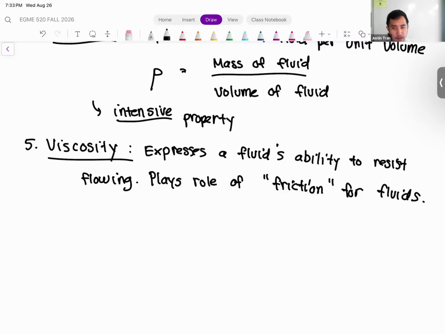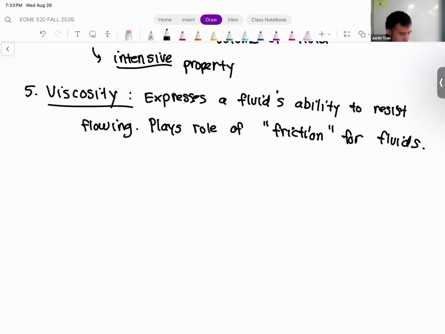it doesn't matter how much force I push it with, eventually it's going to come to a stop, because there's friction between my phone and the surface that's going to impede the motion of the phone. Viscosity plays that same role. It resists motion. I think that's a pretty good way to understand viscosity for now. But if you look at a more rigorous, mathematical definition, viscosity actually shows the relationship between shear stress and strain rate within a fluid.